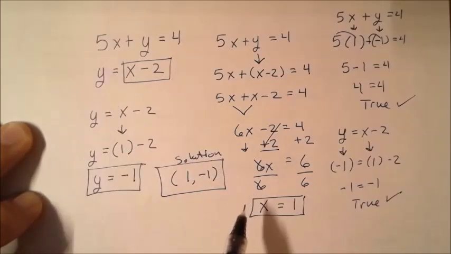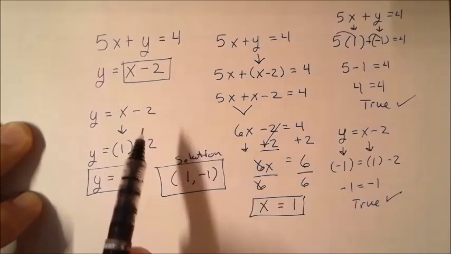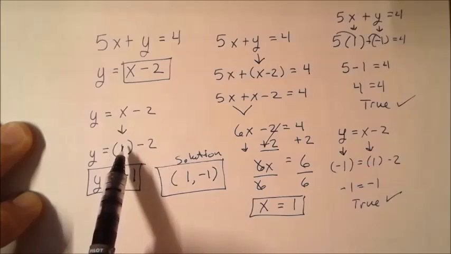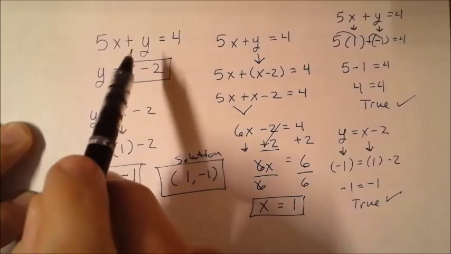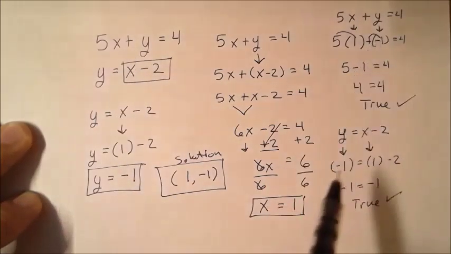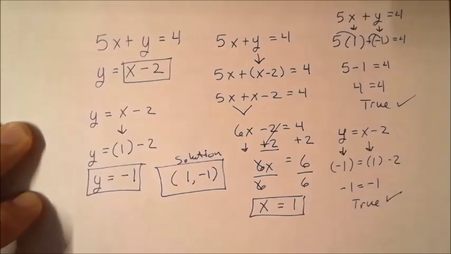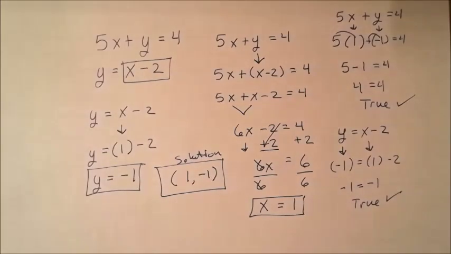So I worked it out. I solved for x first. Then I plugged in my x value, or substituted it for x, and solved for y. Got my solution set. Then I plugged my solution set into both equations and found that they're both true. So I know that my answer is correct. And this is how you use substitution.